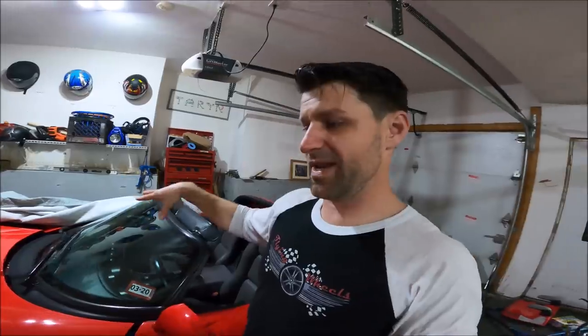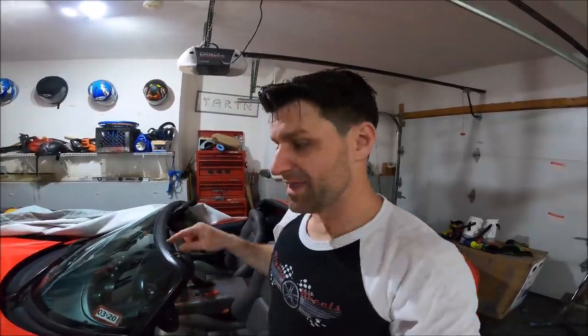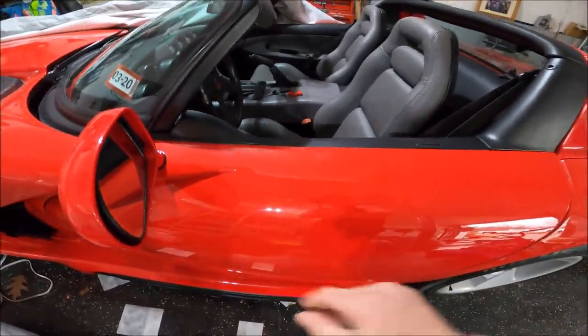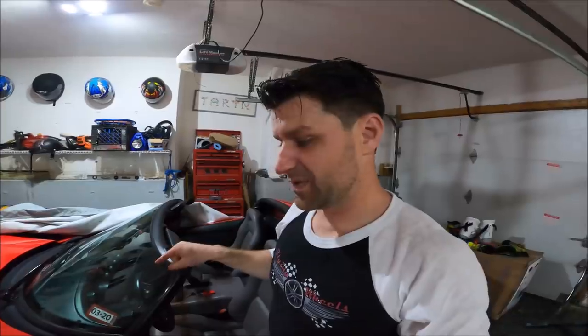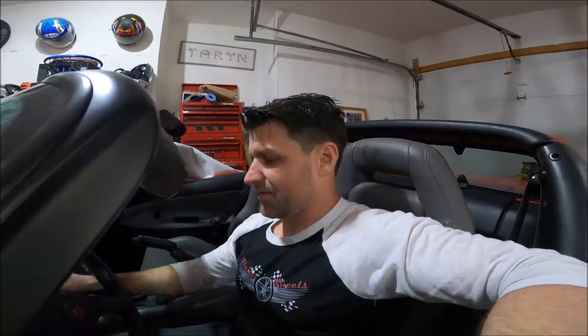This right here is a dream car of mine since I was a child — a '94 Dodge Viper RT10. I have a poster of it on my wall in my office and a mural of it painted on my wall as well. This is a kid's dream car — if they make a Hot Wheel of it, you know it's a cool car. The funny thing about the Viper is there are no windows; they're tucked into the trunk. There are also no door handles, so the windows unzip and I reach in to open the door from there. This thing has been sitting for a few months on a trickle charger — let's see if it starts up. I haven't had it running since last summer.